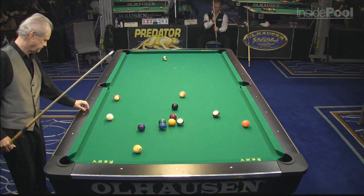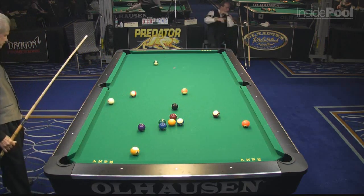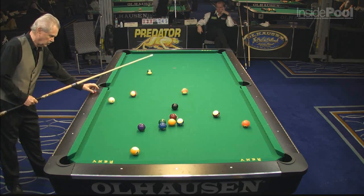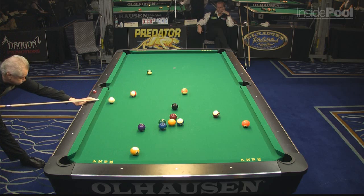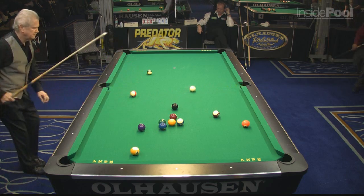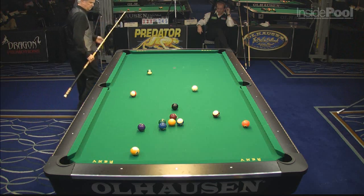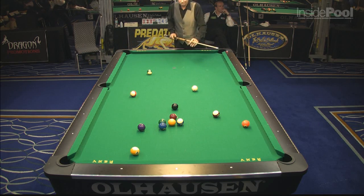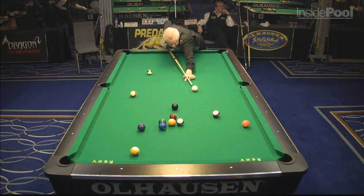Oh, wow. That cue ball came back funny, didn't it? That was kind of risky, but I was surprised Ray got his hand out of the way in time. That was so against what we've been seeing with the little nudge and the tickle and the little roll here and there, and suddenly Ray hits us with his power stroke.